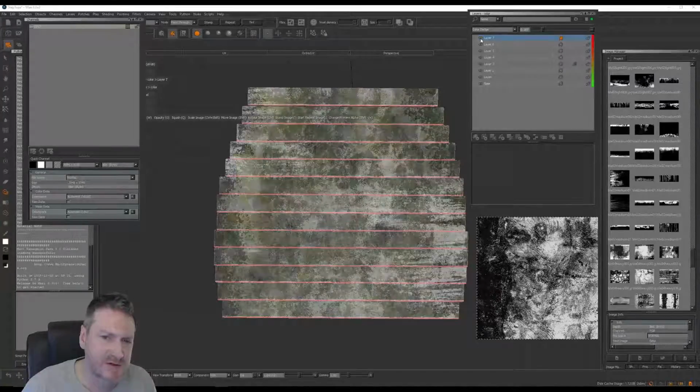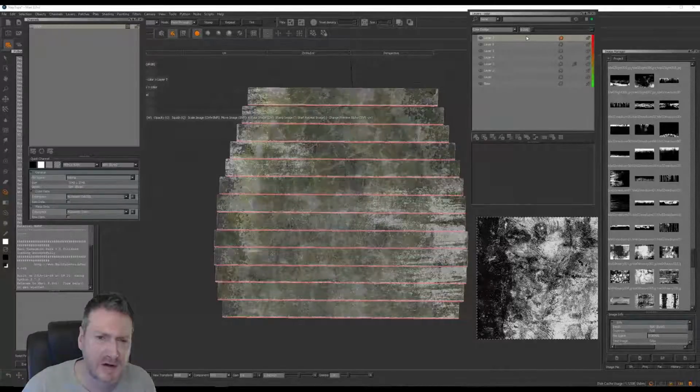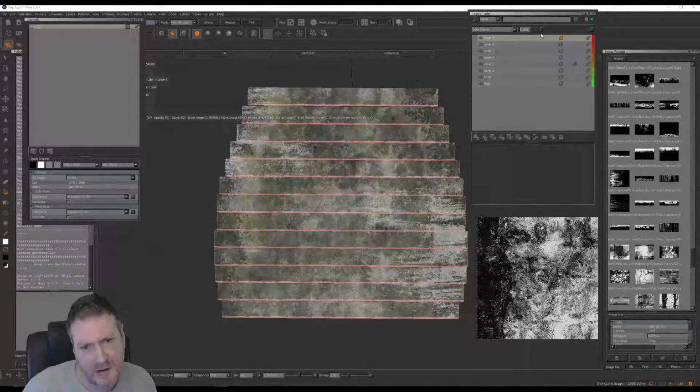Just want to throw a bit more interest through the middle of the step there, but I don't want it to be too overpowering. Maybe something like that.